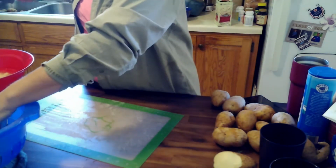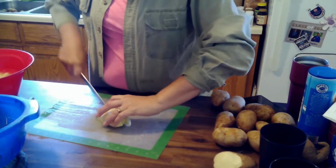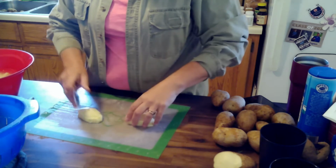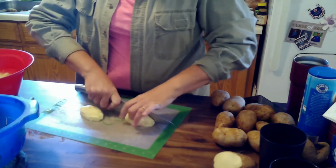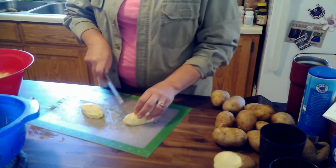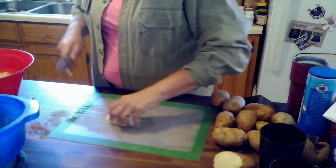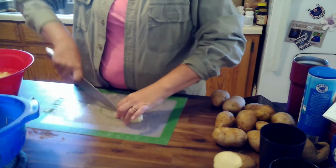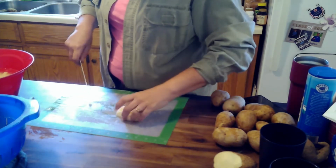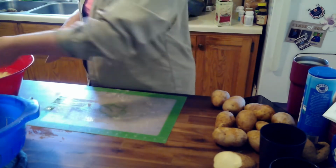Now, a lot of people will rinse the potatoes three times. They'll soak them for 30 minutes, rinse them, soak them again, rinse them, and then soak them again and rinse them. Then they'll pat them dry and put them in the jars from there. Now, I am going to just let them soak for a long time and then rinse them all in one step because, yes, you can do it that way as well. Whatever works best for you. And again, I'm not putting water in here, so it really doesn't matter if it's going to turn my jar cloudy or not. So I may not even let them soak long at all. I may just rinse them and put them in jars.